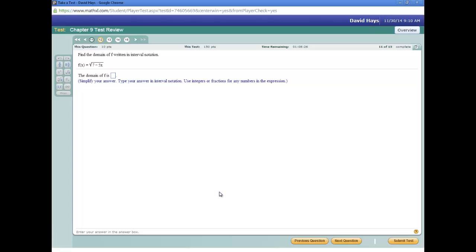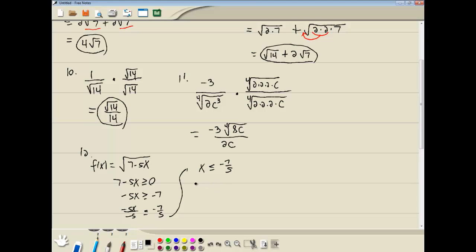Question is what form it's wanting it in. Just type your answer in interval notation. It's a less than, so it's going to negative infinity. Specifically, it's got the line underneath. Remember, the line underneath means you put a bracket. So that'd be your answer.